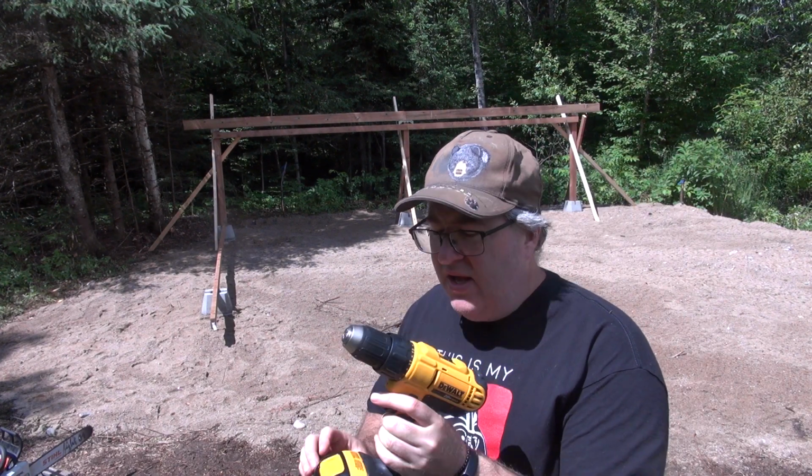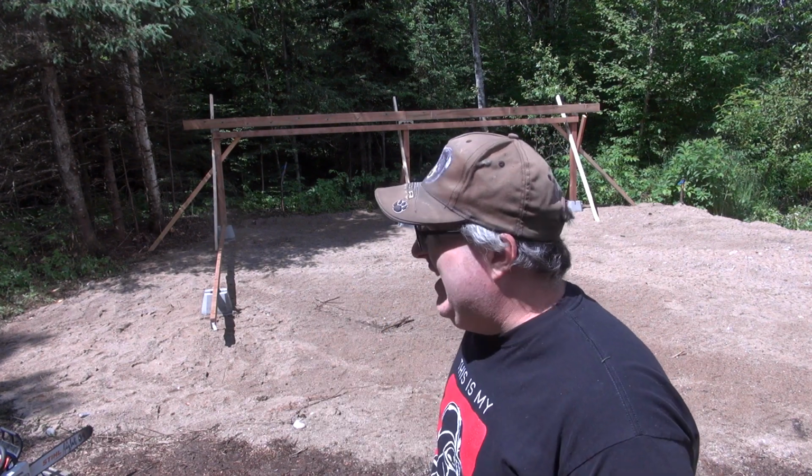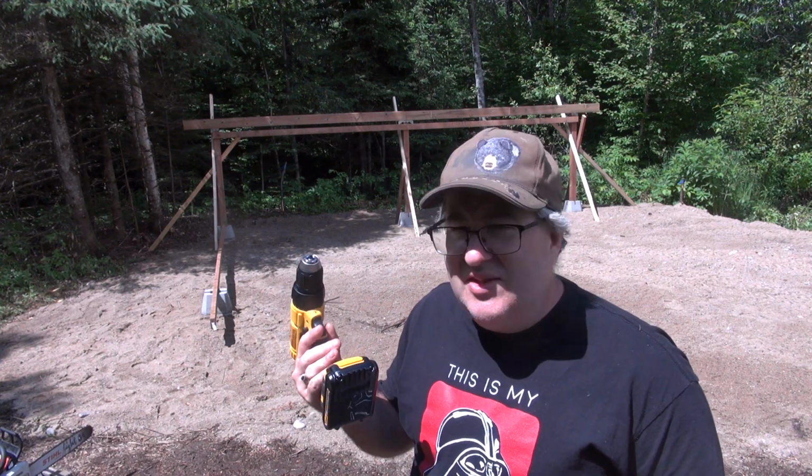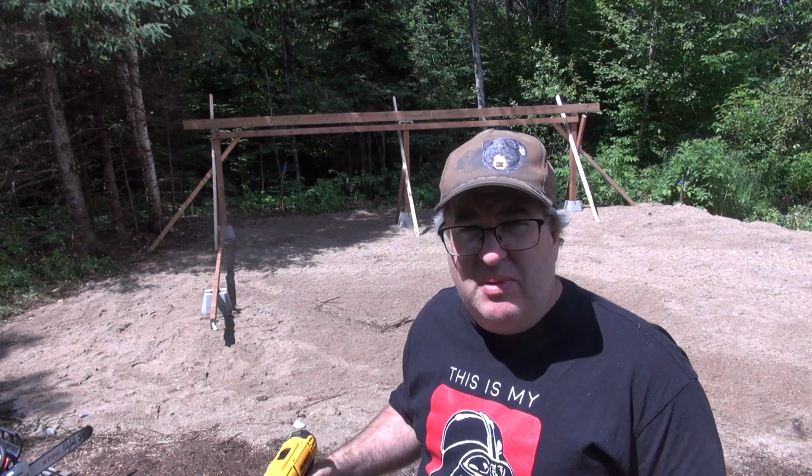Lock and load. Didn't take very long to charge those batteries after yesterday. I mean, I only made about 6 cuts with the Sawzall and, I don't know, 30, 40 screws with this thing. But I mean, 10, 15 minutes and these batteries were all charged up again.